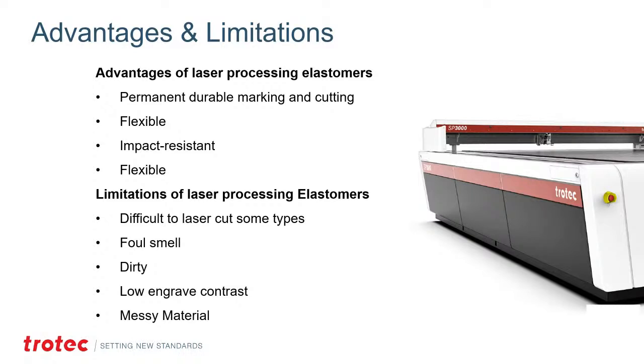This is because they typically have a little carbon in it, kind of like the polycarbonate. But I found that if you have a 50 watt laser and you're not able to get through a 3 millimeter thick piece of rubber in one pass, you can hit it with 10 more passes and it'll never cut through. Yet if you have an 80 watt laser, it'll cut through in one pass with no problem. Some of these rubbers will allow a part of the energy to go through, and then it'll absorb it into that carbon to the point where it will not ever cut through. So they can be difficult to cut.